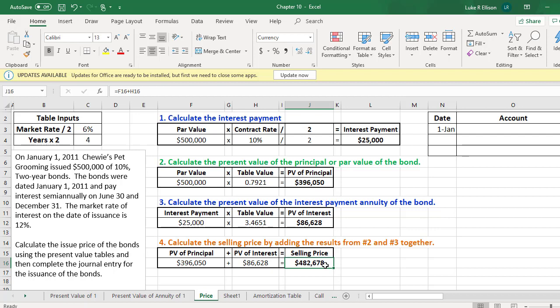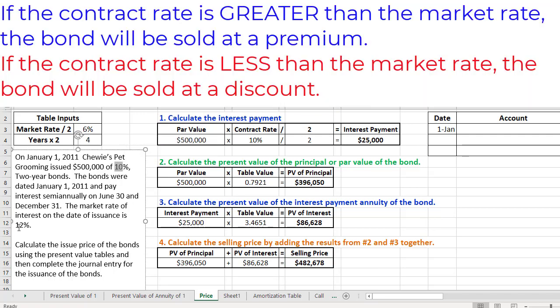And you can actually tell if it's a discount or premium before you've done any of this work. And the way you can do that is just a comparison between the contract rate, which was 10%, and the market rate, which is 12%. So the way I think about it is, well, other bonds or other companies are selling bonds for 12%, that's the market rate, but you're only selling them at an interest rate of 10%. So it's not really quite as good of a rate as the other competitors. So therefore, in order to get the public to buy your bond, you have to sell at a discount since your rate isn't so good. So that's what we're seeing here. And of course, it would be the opposite. If your rate was higher than 12%, then you would be seeing a premium here.